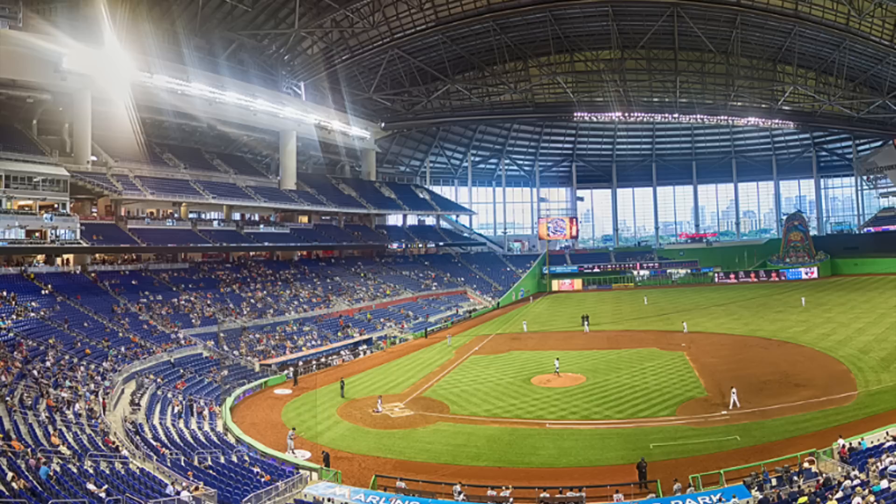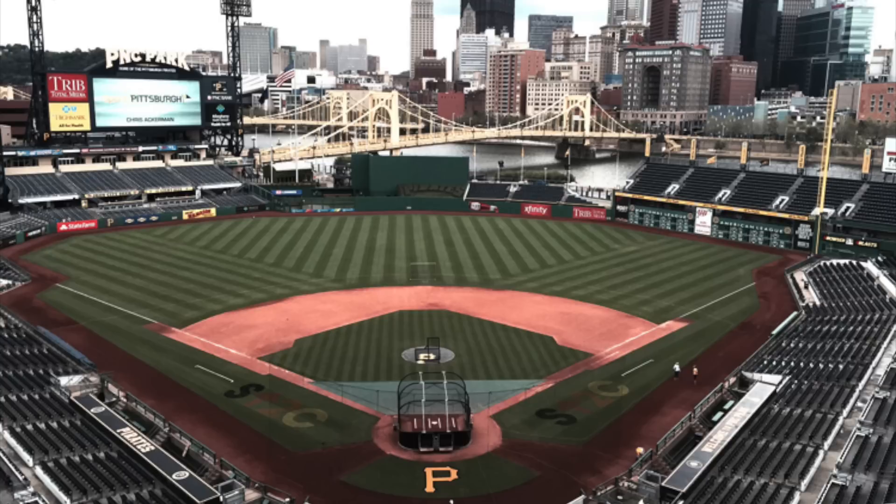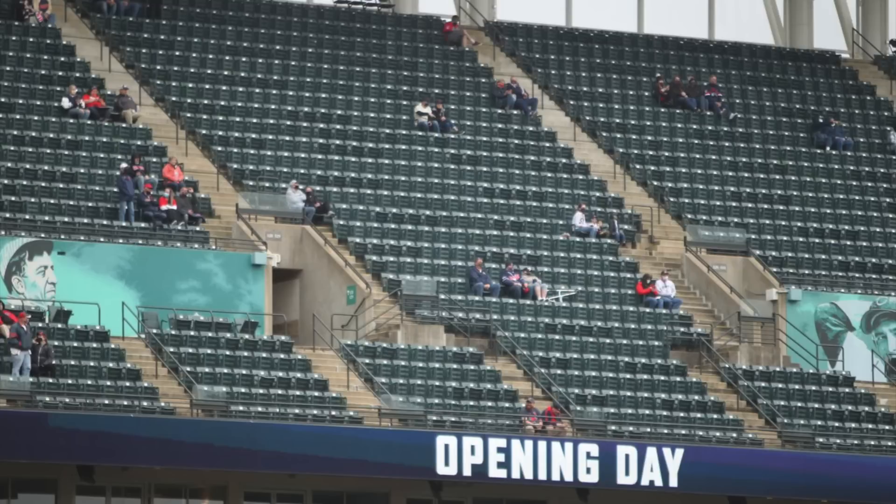Which stadiums have been ruined by low attendance? When it comes to stadiums, just imagine your home team averaging 10,000 or 11,000 people a night — it has an effect on how the stadium is viewed. Except PNC Park, which always seems to be thought of as one of the best parks regardless of attendance. I have two examples of underrated ballparks hampered by really poor attendance, which leads to extremely low energy, and people tend to rank them lower when really they're probably both top 15-ish parks in the MLB.